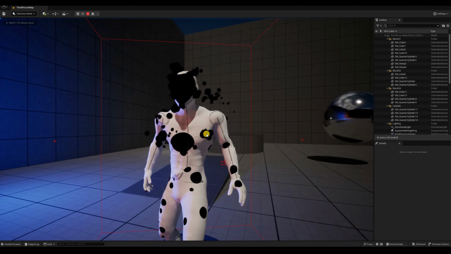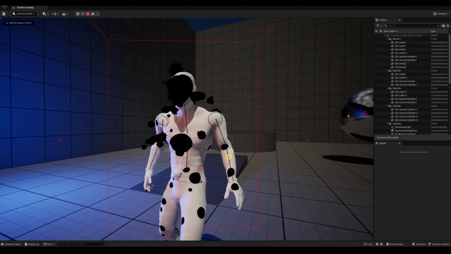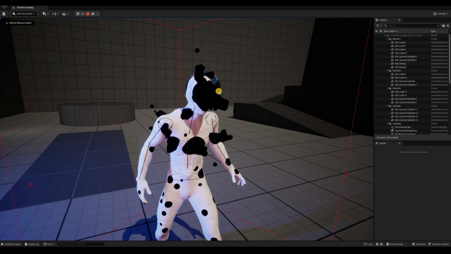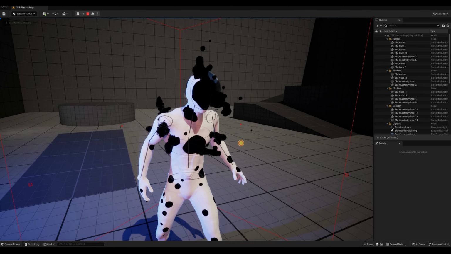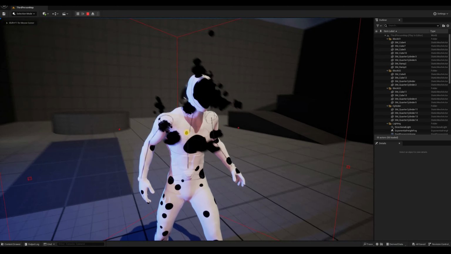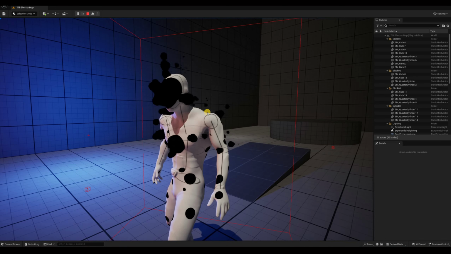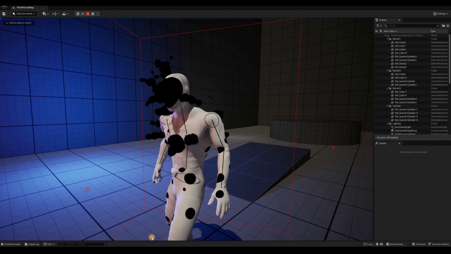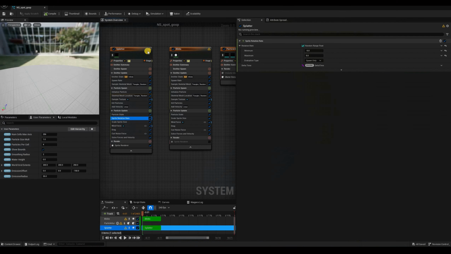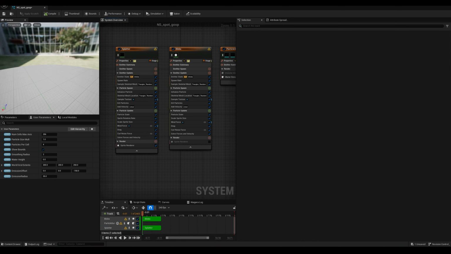Yeah, I think this looks pretty good. We get some of the bigger splatters here before the particles fade away. Yeah, we can tweak the lifetime a little bit more, I think, and the sizes, but for the most part I think I'm pretty happy with this so far. And I think the last bit I want to do is go to the character blueprint and animate some of these parameters a little bit, so we have a bit more of a dynamic behavior for the whole effect. Let's check that out.